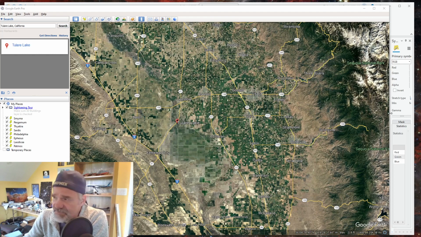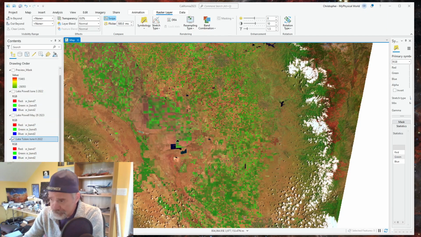All right, so let's go back to the Landsat image. Sorry about that. And you will notice the agriculture that was going on June 6th, 2022. Okay, in this band combination, very healthy vegetation shows up in variations of green. Okay, the white over here are clouds.